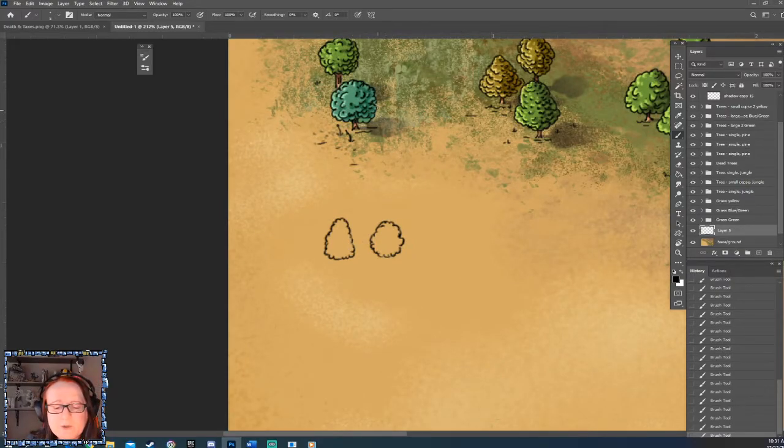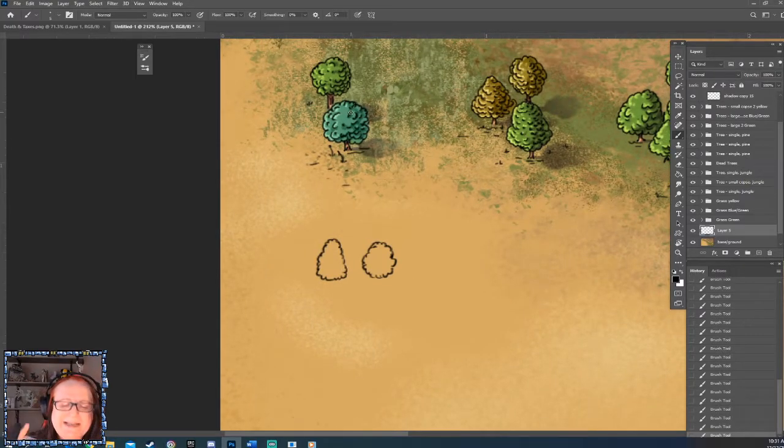Now what I'm going to do is add the tree texture. The insinuation of leaves, some branches underneath. But I'm going to favour the bottom right side. And just a little bit on the other side. Now why am I doing that? Well, I tend to put my source of light at the top left. My shadows are therefore coming down to the bottom right. So I'm putting a little bit more ink on the right side there. And later on when we colour, we're going to put the highlights on the left.